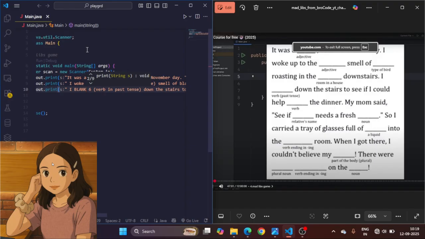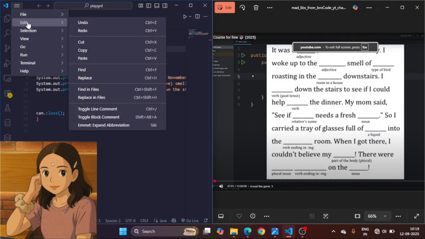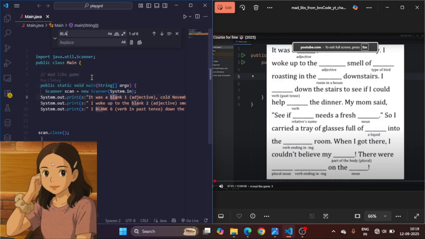So what I'm going to do is I'll do find and replace method. Instead of doing it individually, I'll do find and replace method, so it would make my life easier. So replace, so find is blank, replace it with blank.